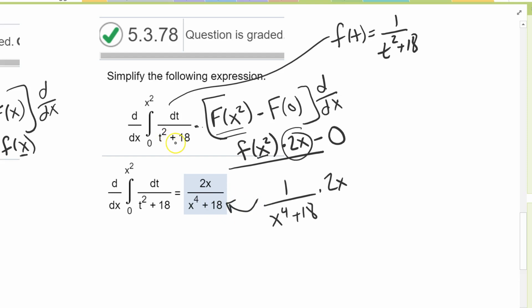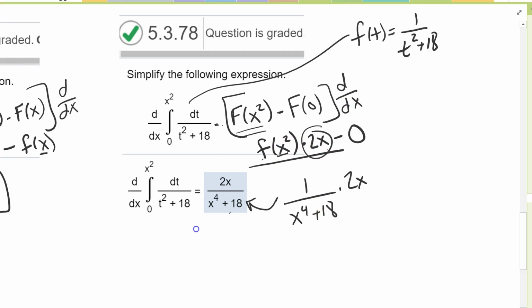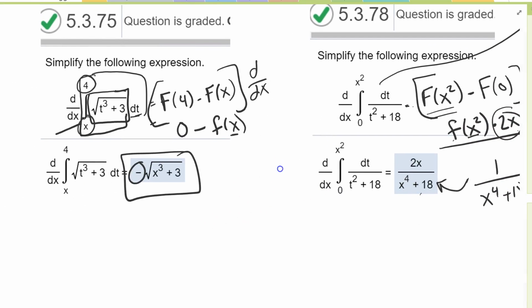So you don't actually have to calculate the integral, plug in the upper bound and the lower bound, and then take the derivative. You can do it using a shortcut of saying, I don't know what the integral is, but I'm just going to call it big F, plug in the upper bound minus the lower bound, and then take the derivative. Here I have to use the chain rule. I take the derivative of the big function, which is f of x, so evaluated at the inside, times the derivative of the inside with respect to x. So hopefully that helps those click there.